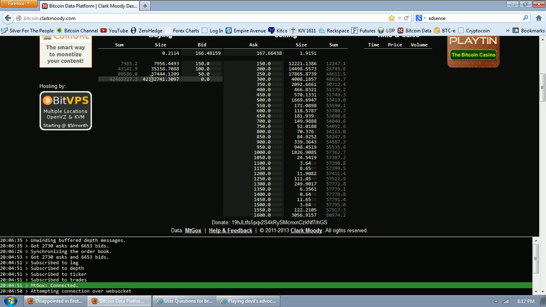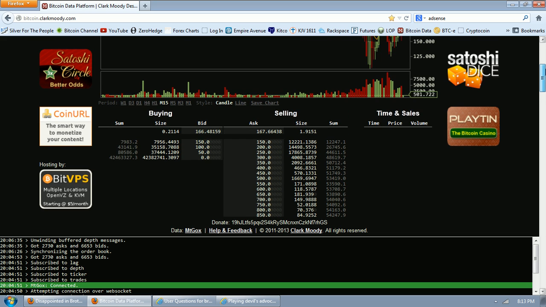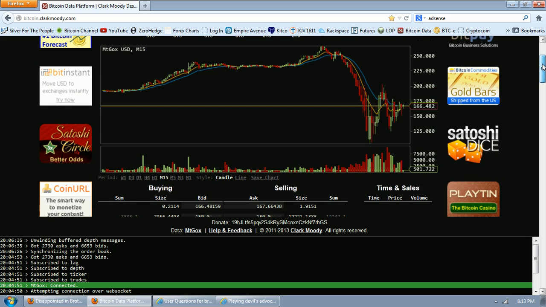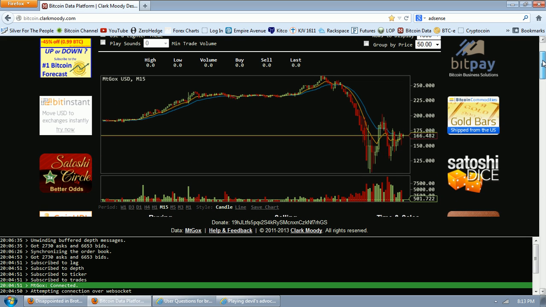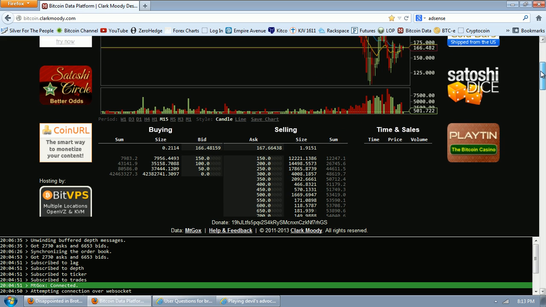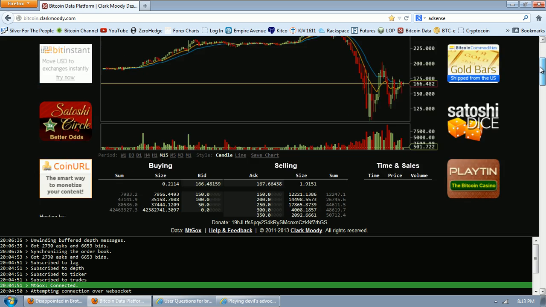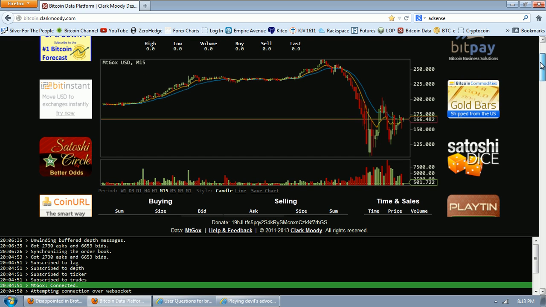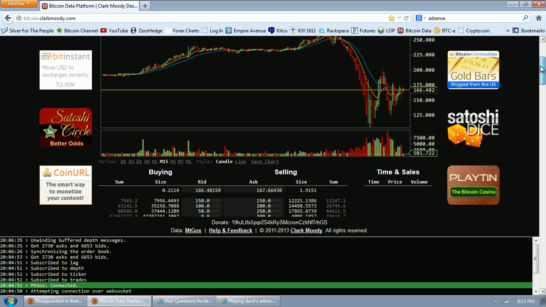250 for them. Now, on the buy side, we have roughly 80,000 from 50 and up, 43,000 from 100 and up, and only about 8,000 from 150 and up. So there's definitely a bearish slant to this market right now. The crash, for whatever reason, has brought on a lot of sellers, and there are more Bitcoins added to this market. So for those reasons, I would have to say that we still have a bearish slant on this.